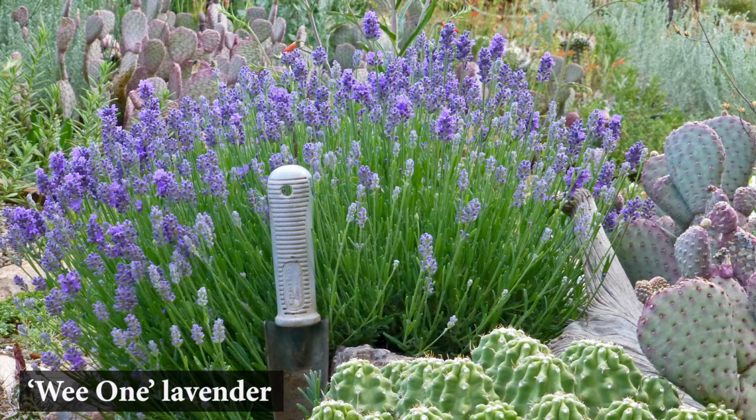And it's exactly that. It is a dwarf lavender that gets under a foot tall, like 8 to 10 inches, I think is where it's going to max out. And it gets wider than that, maybe a foot wide. So you get all the wonderfulness of a lavender, but in a small package. I grow one of them. I got one as a sample, and it was tiny, and I brought it home from Denver on a plane and planted it. And it's 4 years now, and it's really bulked up really fast. It's just a delightful plant. It has wonderful foliage, a wonderful texture.